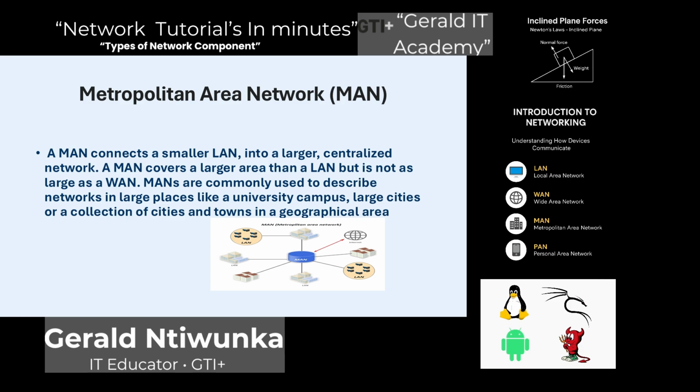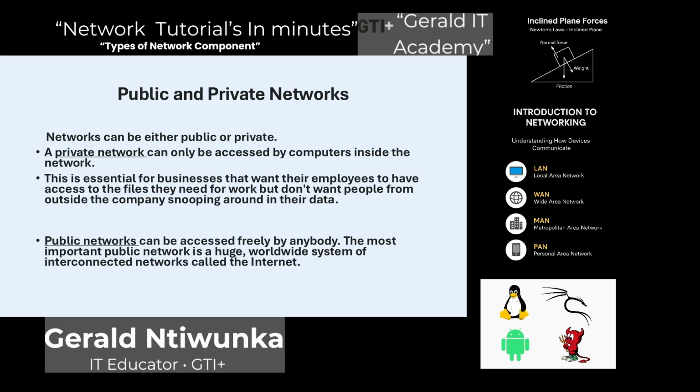So we are still talking about networks. Now we have what we call public and private networks. What do public and private networks stand for? Remember I said networks can be either public or private. What is a private network? What does it look like? It can only be accessed by computers inside the network.